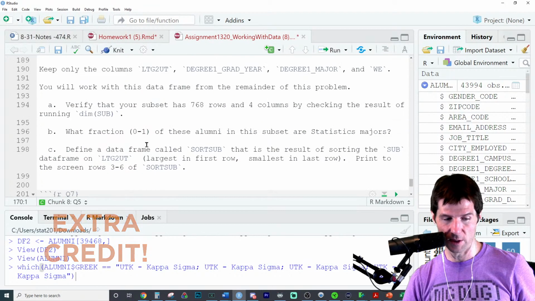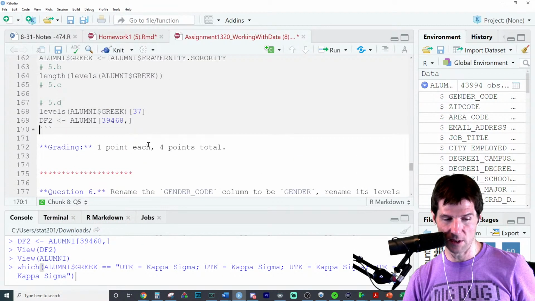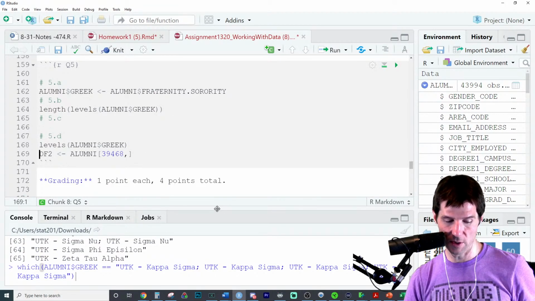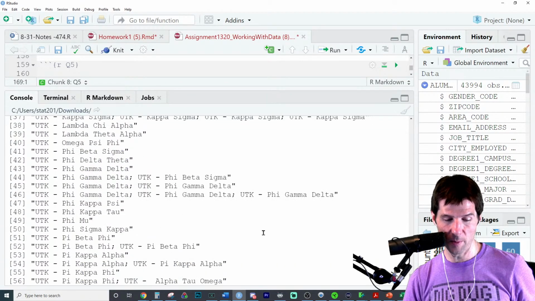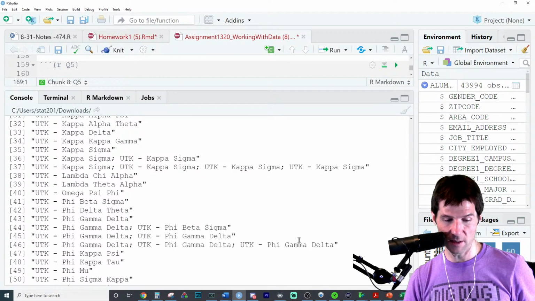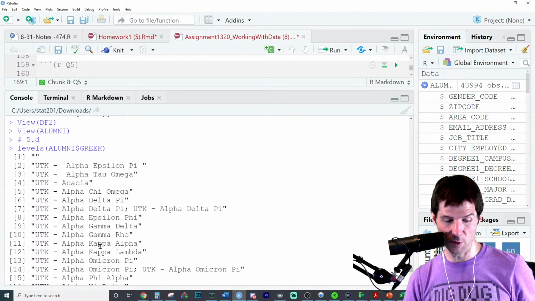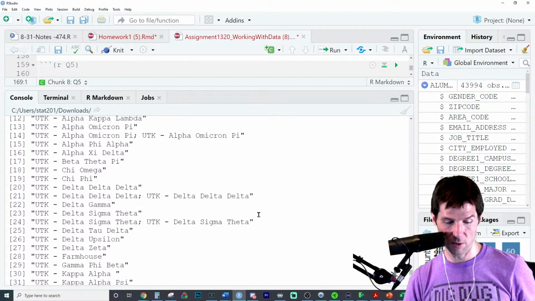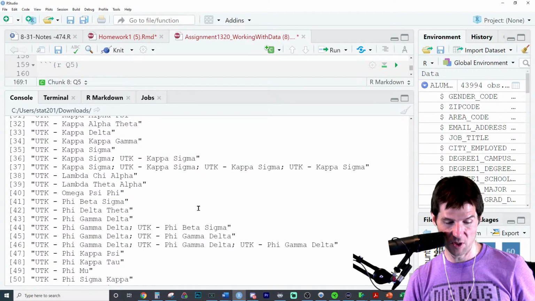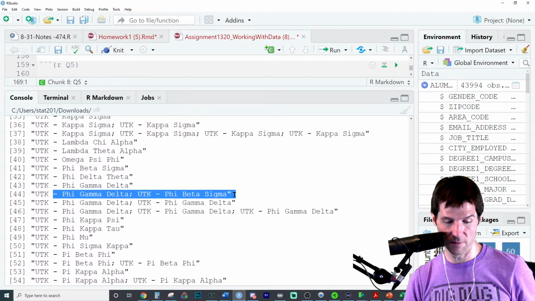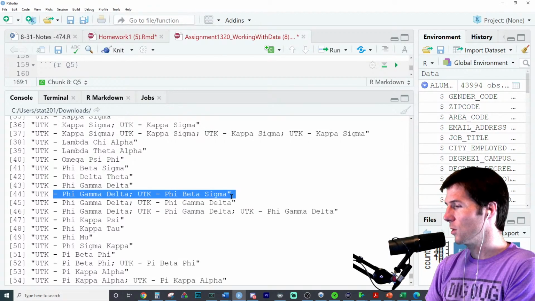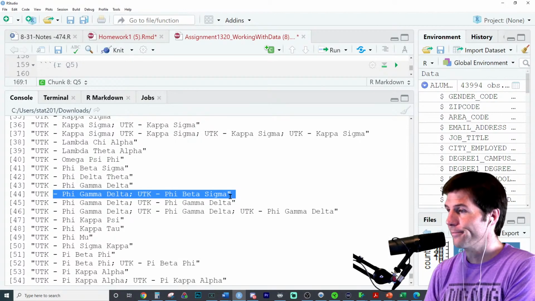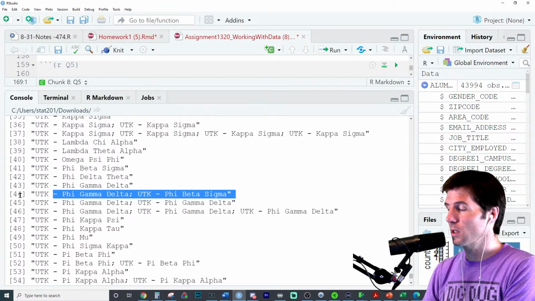We saw other weirdness with it too. And you can experience that weirdness and see it for yourself by just taking a look at the levels vector. Be very careful reporting a whole bunch to the screen. But you can see other people reported like Phi Gamma Delta, Phi Gamma Delta, Phi Gamma Delta. Some people reported different fraternity sorority combinations. Alpha Theta Pi. No, maybe they didn't. I thought there was a person who reported a different one. But you see a lot of repeat. Oh, there we go. Phi Gamma Delta, Phi Beta, Sigma. So is it an input error? Is it like a recording error? I don't know. But this is just a choice people made.